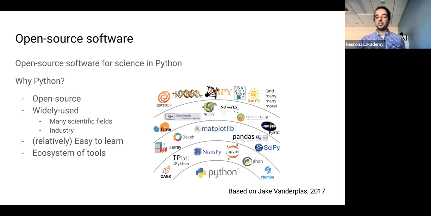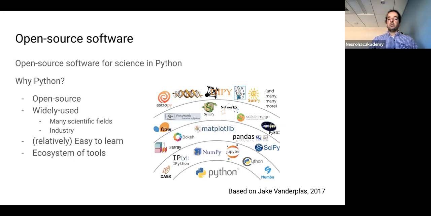We're going to be unabashedly Python-centric at NeuroHackademy. Part of this is that it's convenient to focus in on one thing, but also it's a good idea to focus on this particular thing, in our opinion. Why Python? Well, it's open source software. The language itself is open source. So you don't require a commercial license in order to use it, but also you can examine every bit of the code if you'd like, and learn about it and study it.